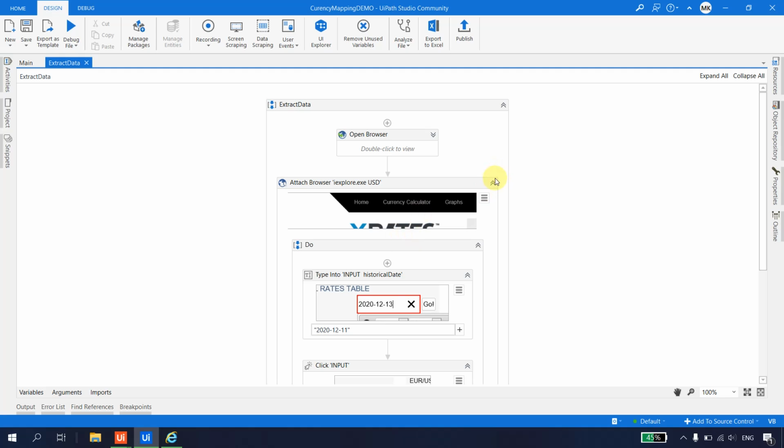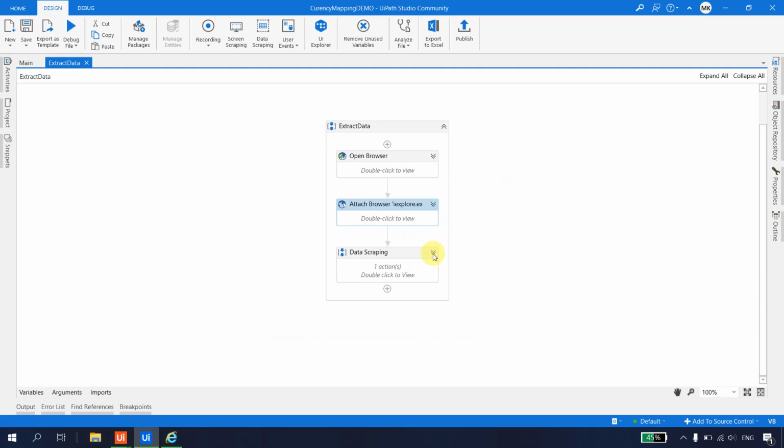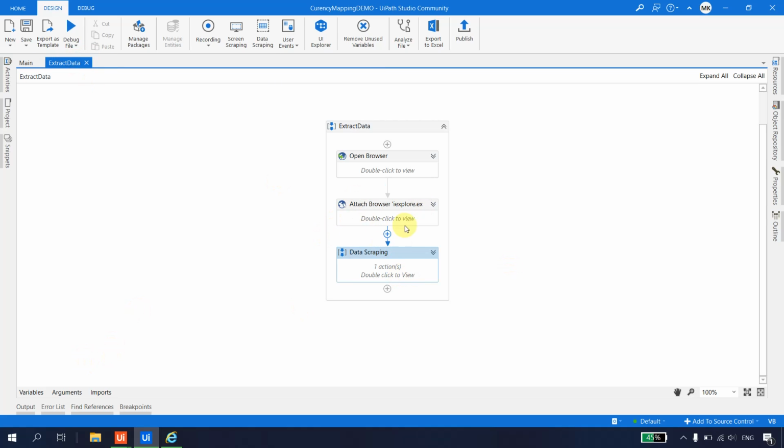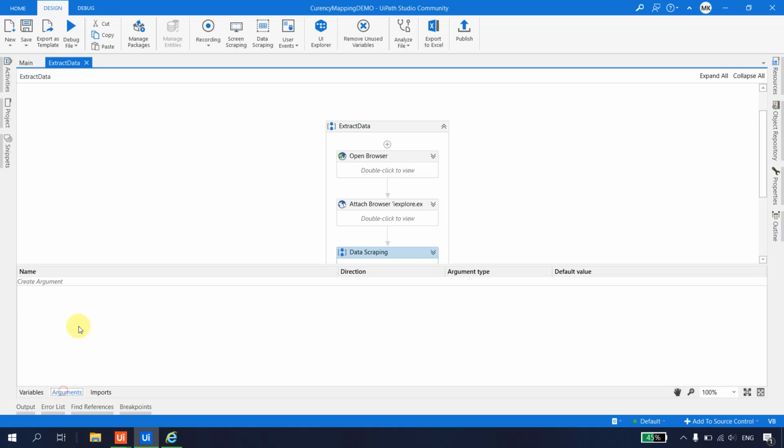So this has almost completed our flow, and we were able to get the data table here. In the further part of the automation, this table will be inserted in the data services. Let's go back to the main. In the extract data table we require an input date, so I'll just put one argument here.